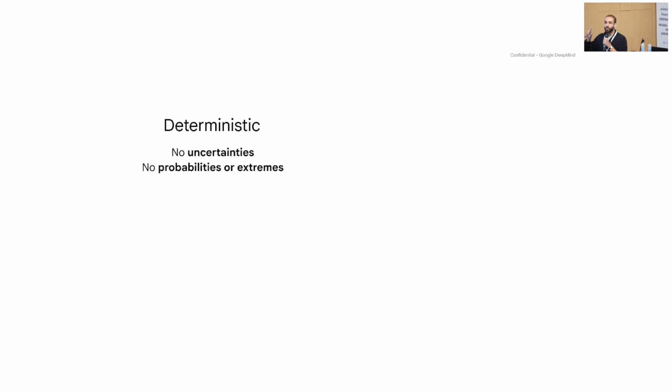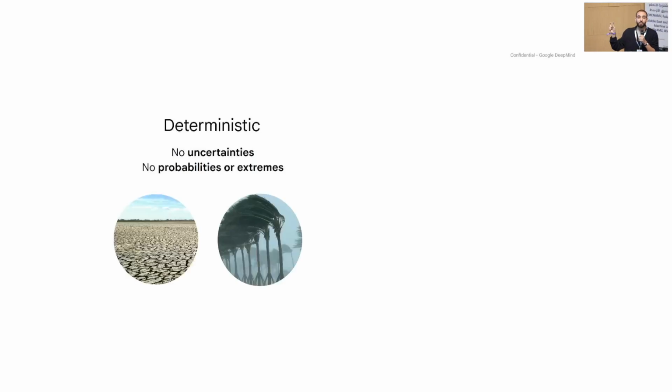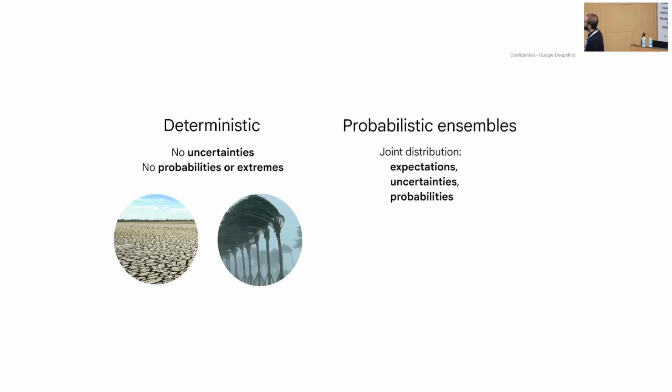But as I said, it was deterministic. And the problem with a deterministic weather forecast is you just get the model's best guess. There's no sense of uncertainty. There's no probabilities. I'm probably going to miss extreme events that are unlikely to happen because the model's going to play it safe, and it wants to make its best guess of what's going to happen. And this isn't really useful for something like weather, where we really want to get these tail ends of the distribution right. So instead, we move over to what we call probabilistic ensembles.